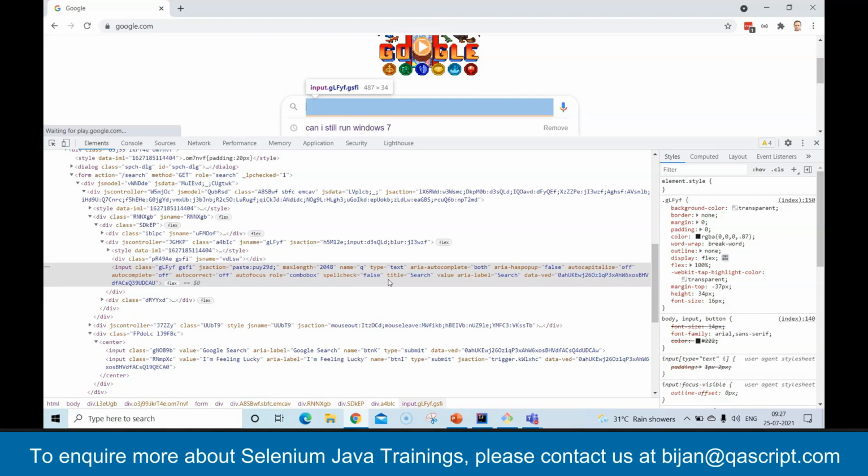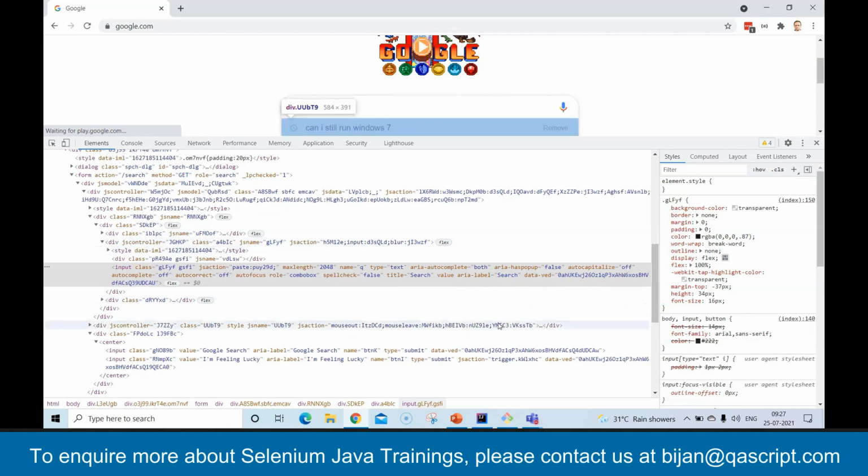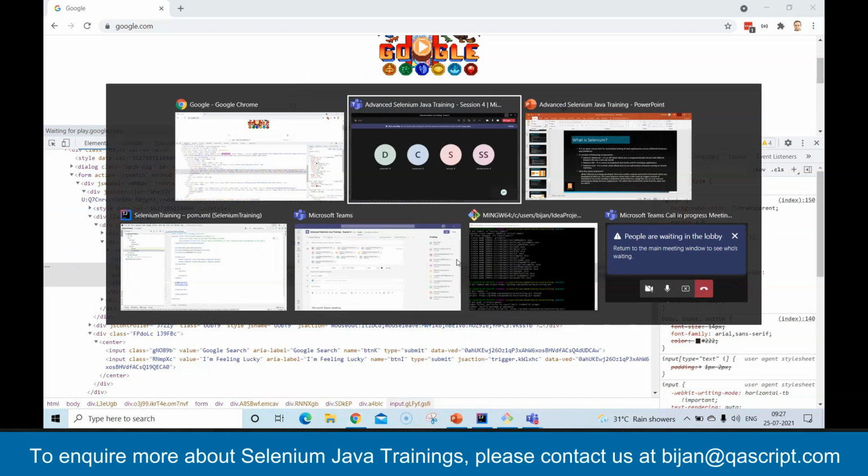If an element has got an ID, in almost 99% of cases, that ID would be unique. There is no application where an ID could be not unique. So if you find an ID, that's the fastest way of identifying an element, and also it's the best way of identifying an element if there is an ID.